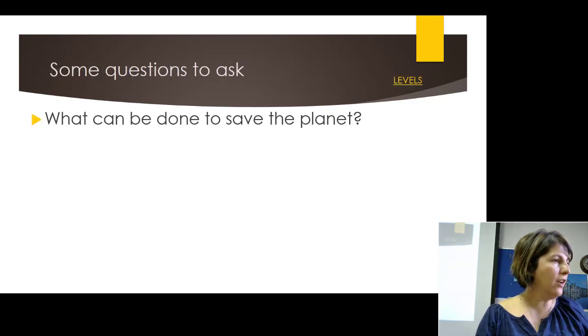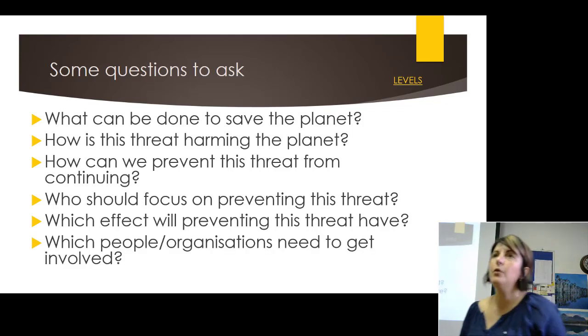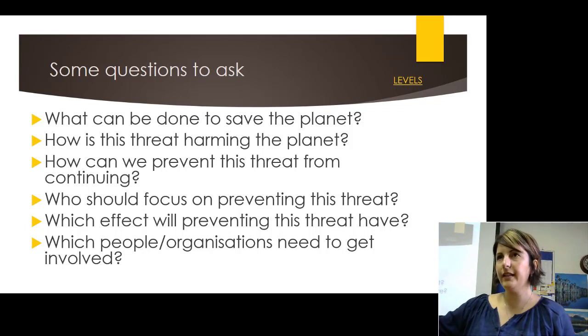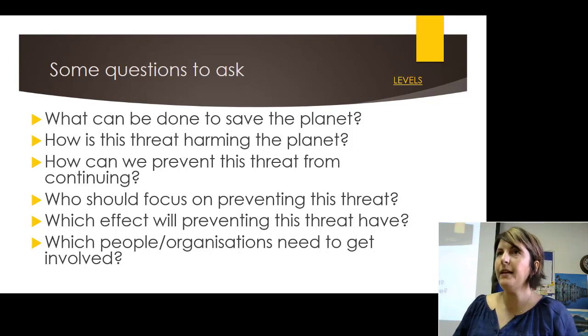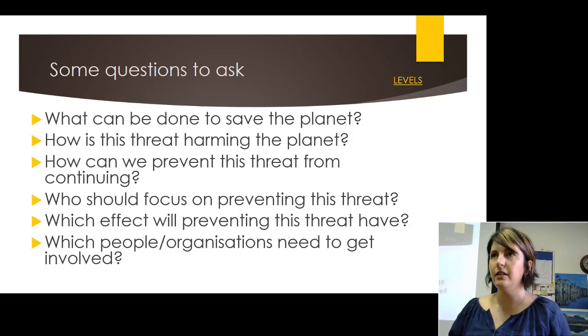Some questions that you can ask in the class, right? What can be done to save the planet? In other words, that's the cause, right? What can be done to save the planet is a cause. How is this threat harming the planet? In other words, finding reasons why this is a bad thing. Okay. How can we prevent this threat is a solution.